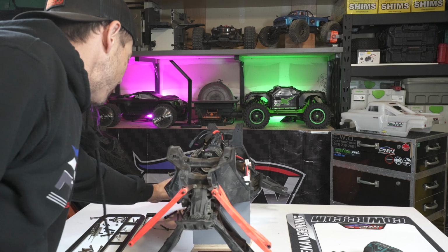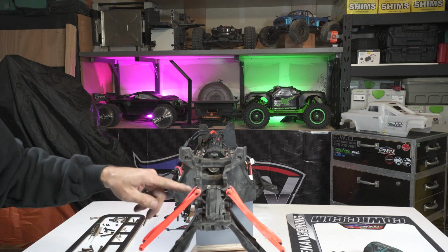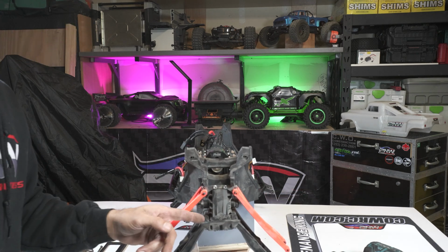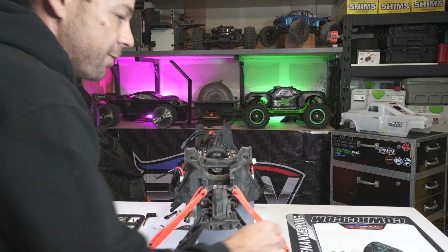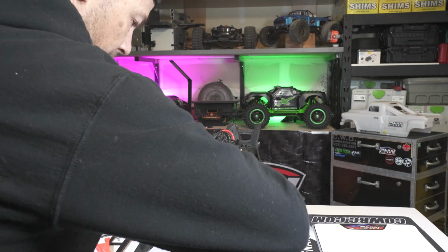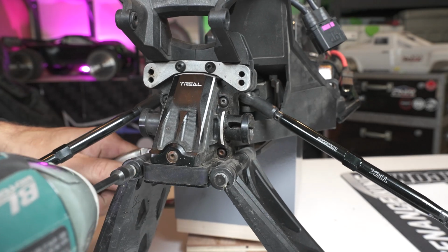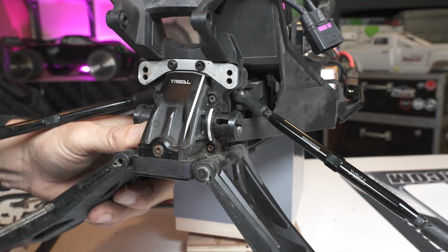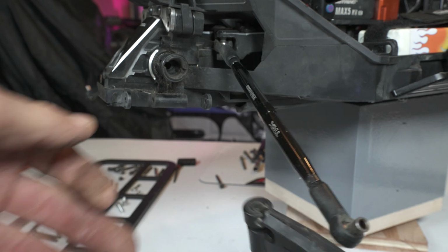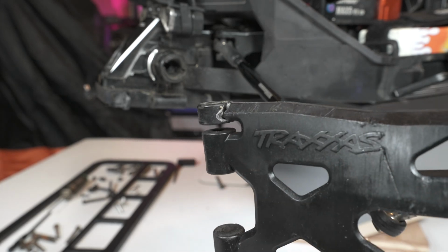Hey, check this out. One thing I would like to mention is in the rear of the truck, your GPM hinge pin kit, you cannot use back here. I mean, you can if you want to hack up the chassis and all that, but look at that, guys. So the lower rear hinge pins will work. Let's take those off. And that's usually the only part that I break right there. Still works, but we're going to replace it.